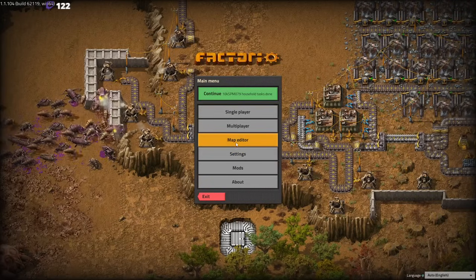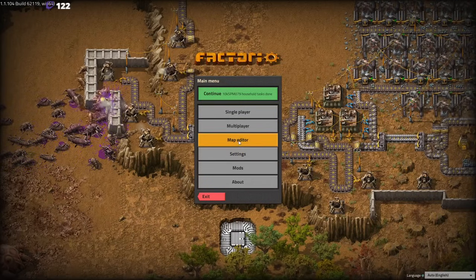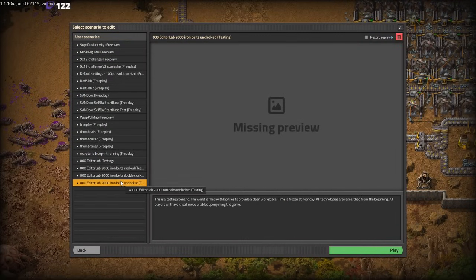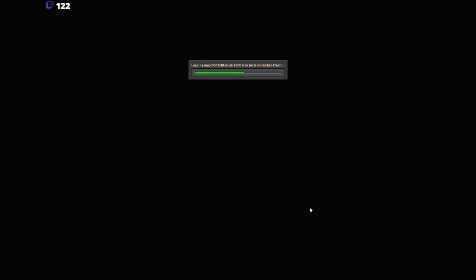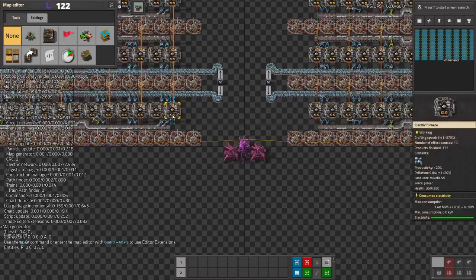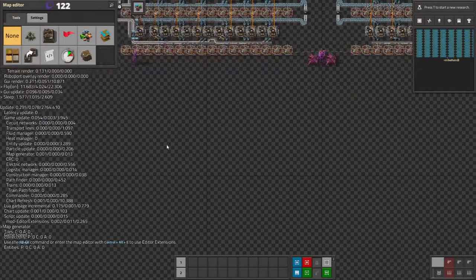Granted, both were 60 UPS at that point. Let's load the unclocked one more time. Not convinced 10k SPM really needs that amount of care for UPS. I agree, but I thought I may as well do it at least for the furnaces, because furnace stacks are going to be required for every single build.